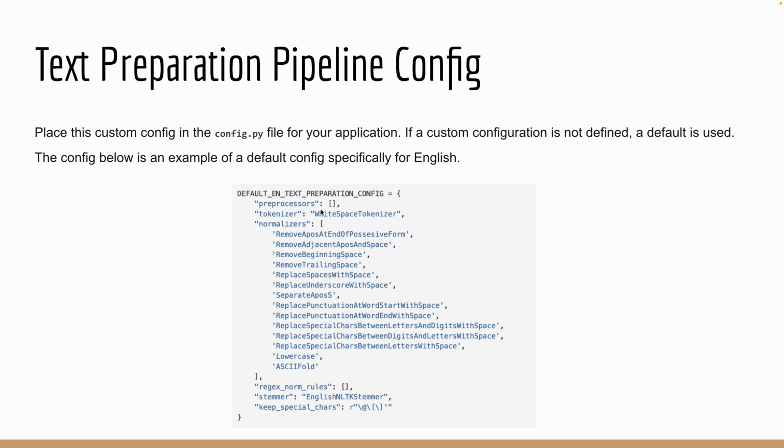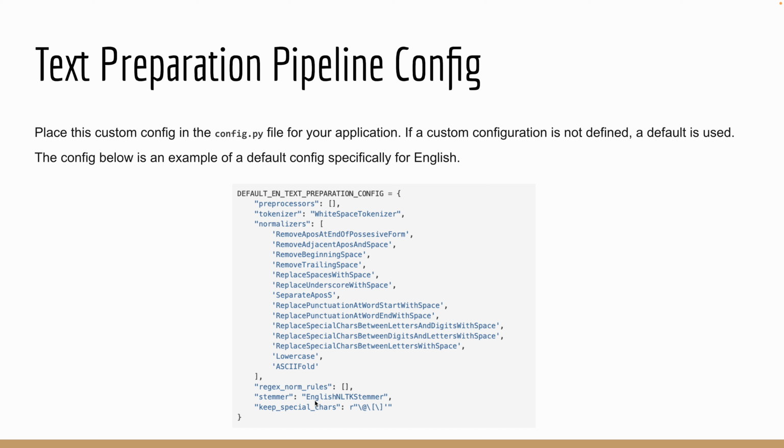It has 0 preprocessors. It uses the whitespace tokenizer. It uses the 12 system default normalizers that just remove spaces that are trailing before and after the text. It might add an extra space between an apostrophe s to treat an apostrophe s as its own word. It may also run the lowercase or ASCII fold. ASCII fold finds ASCII equivalents to various non-ASCII characters. Again, this brings down the space of the input to ensure that your models converge better.